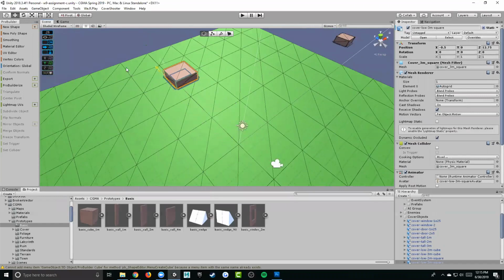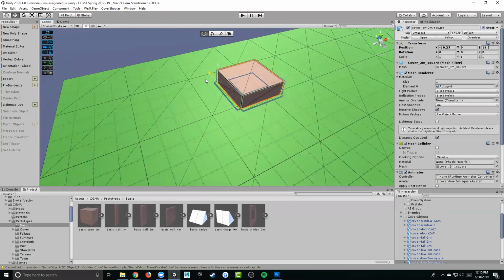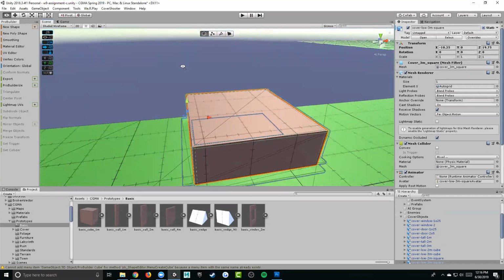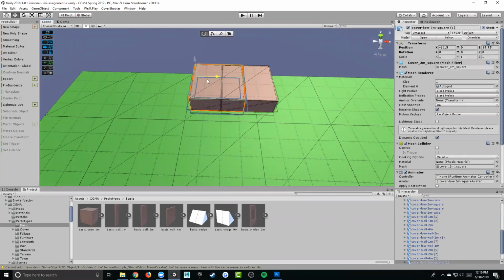Maybe I'll raise this up a little. I don't think I'll break anything if I duplicate this guy and move him around a little.